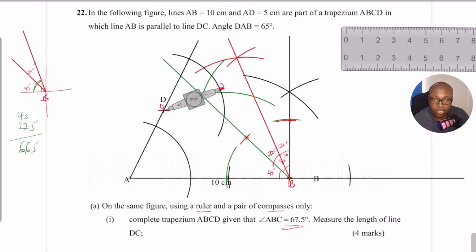And then you will simply, not at D, sorry, not at D. You transfer it here where you made this point, not D. You transfer that angle to this point, because you've taken this angle. This is the angle that you've taken. Let me just bring it back for purposes of understanding. That is what I've taken.